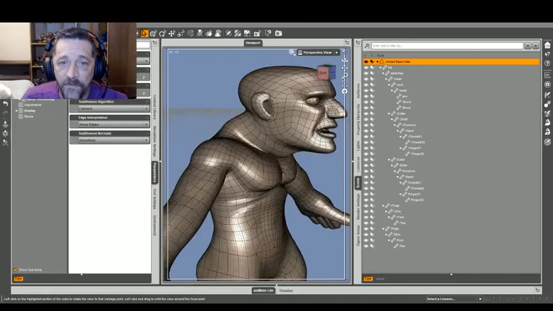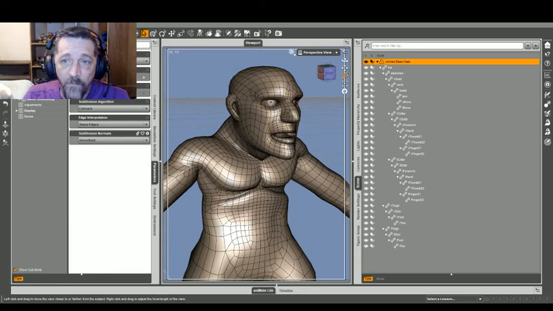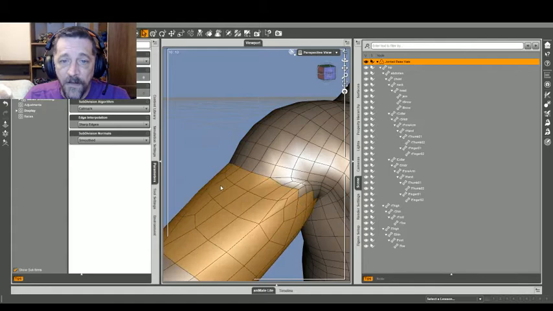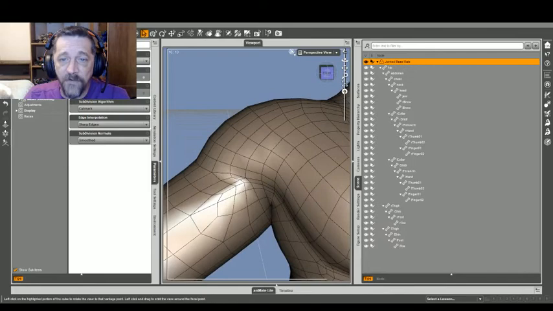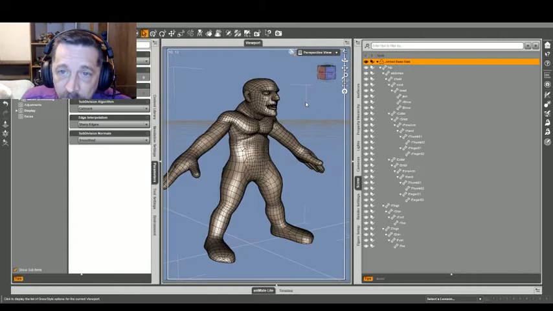But the problem is, when I'm making a morph, like I made for dwarves and orcs and such, I don't care about the resolution, because when you make a morph, what it's doing is moving the individual vertexes, the points where all of these lines meet. For example, it doesn't remember "take the form of a dwarf." It remembers "take this vertex and move it in this direction this far." So the result has to have exactly the same number of vertexes as the base figure here. Let's turn it back, turn off the wireframe.